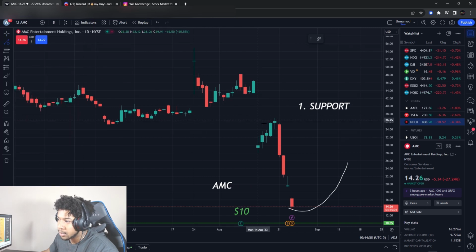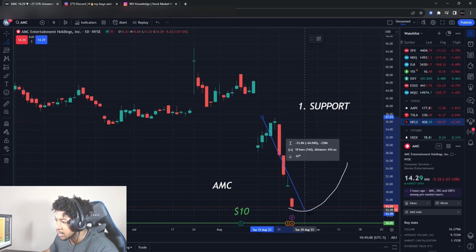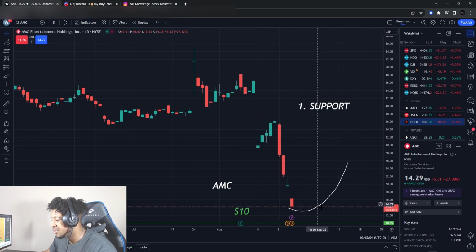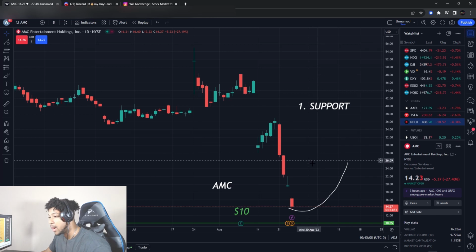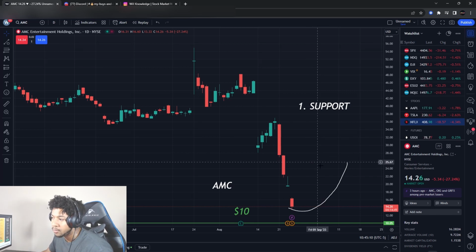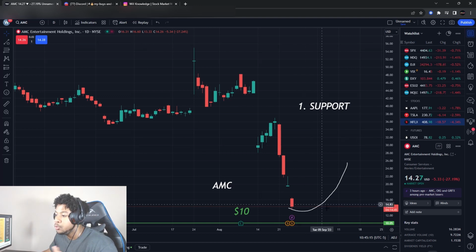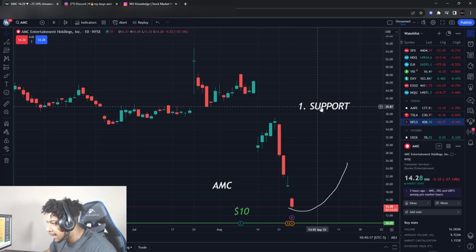As you guys can tell, it is down within like, what, 5 trading days, down over 64%. That is nothing you want to be holding. And you definitely don't want to be adding more right now on AMC, right? Let's play it the smart way of how we can actually be profitable. That is the only reason you're in the market, is to be profitable, I'm assuming, right? You don't want to be losing. So let AMC fall. Let AMC build that support.